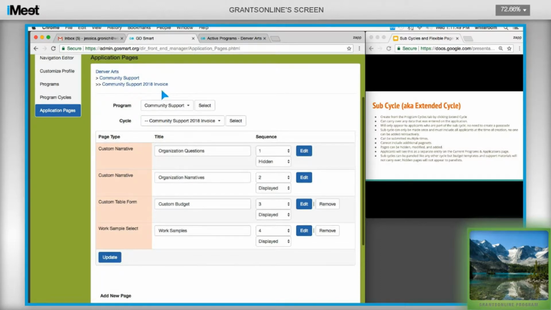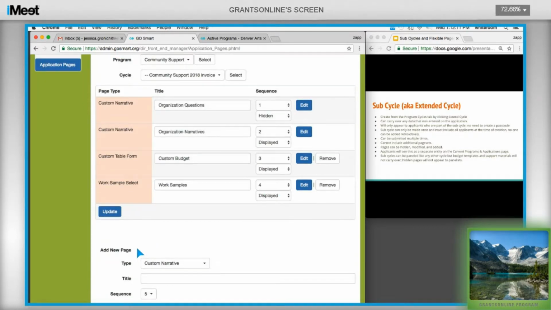And so that's going to look a little different than it does currently when you're creating a cycle. When you're in a sub-cycle, we're in this invoice, now you see this option that we don't usually see, which is to hide or display a page. And that's what I'm talking about when I say you might make a new sub-cycle that has none of your initial pages from the original, in which case you'd hide everything. Or maybe you want to show a budget page or an information page that you want to carry over into the invoice. In that case, you could display it.